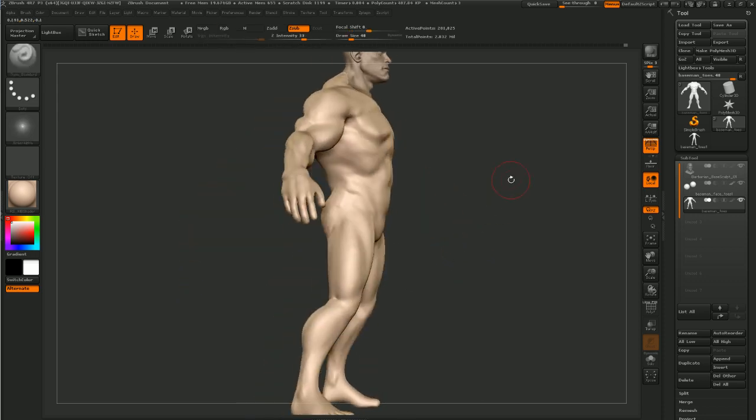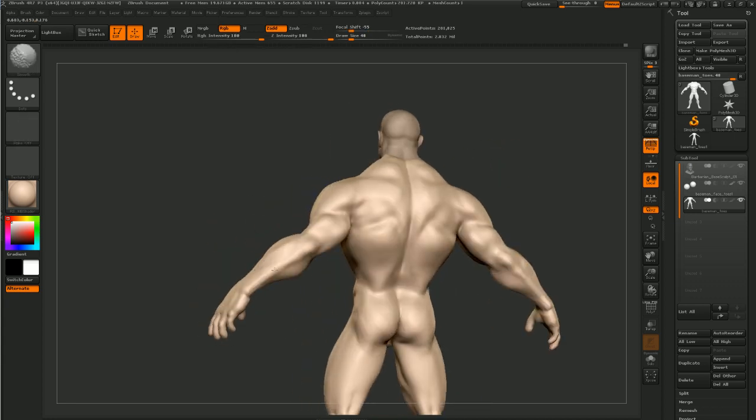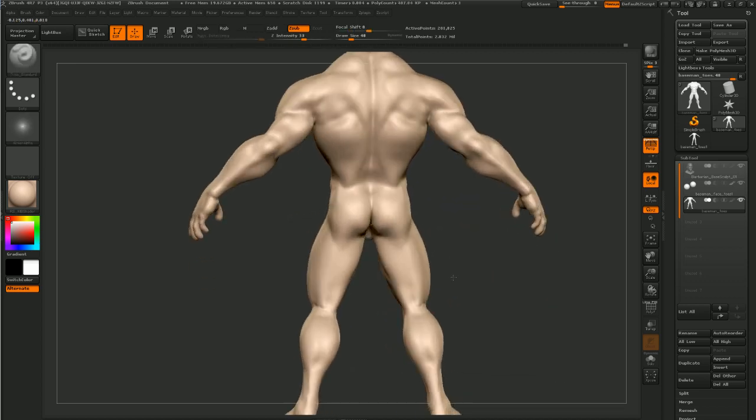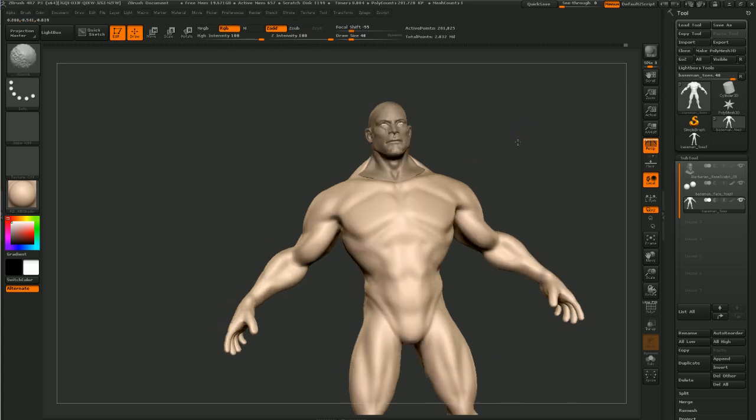Smooth everything down and see where everything's at, and then come back and fix the forms up. I subdivided it because that way the smooth brush doesn't have such a drastic effect on everything.